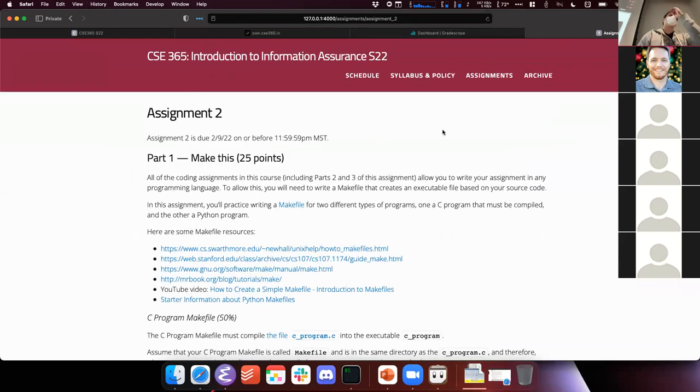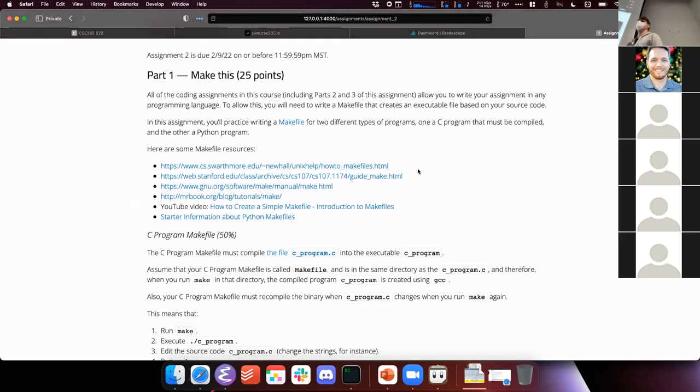Okay, three parts to the second assignment. The first two are incredibly simple. The goal is just to build up to the third part. The first one is just makefiles. So you're gonna learn how to do makefiles. You've actually already done shell scripting, which is very similar to makefiles. Makefiles are essentially a recipe of how you build a certain piece of software. And the reason this is important is so that you can do part three in whatever language you want. You can use any programming language to do the last part.